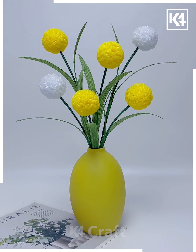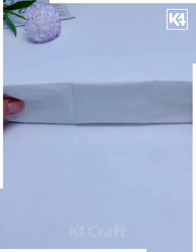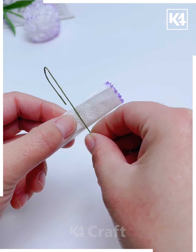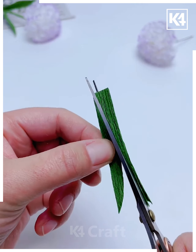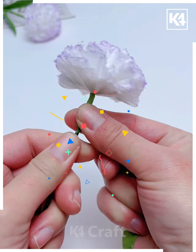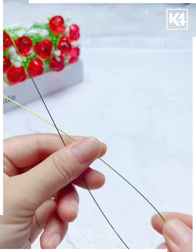Take a tissue paper, put another tissue paper on top of it, and cut it into a small piece using a zigzag scissor. Cut the tip and color it. Tie a wire and remove it like this. Cut two leaves and put the flower and the leaves on a green stick using floral tape, and look — your beautiful flower is ready.